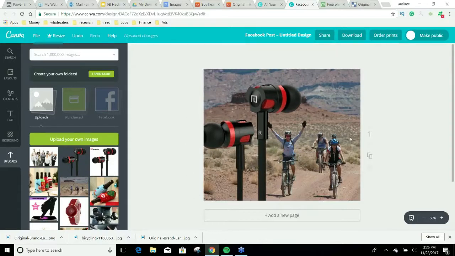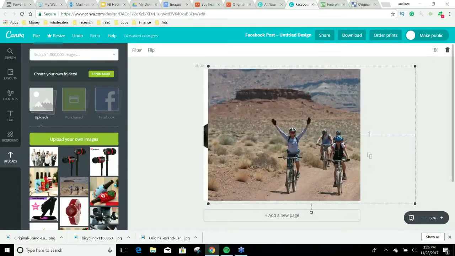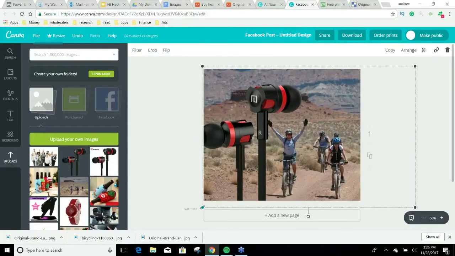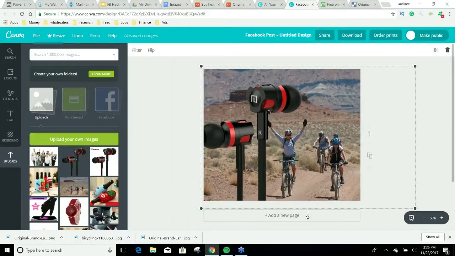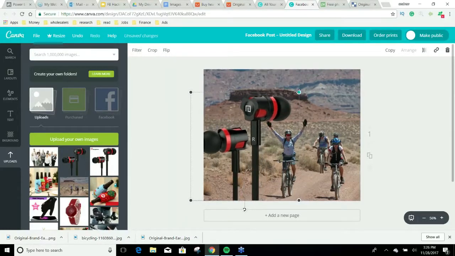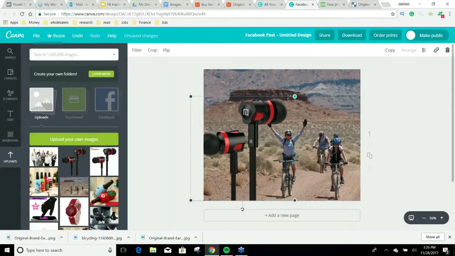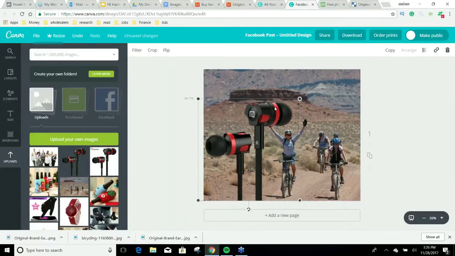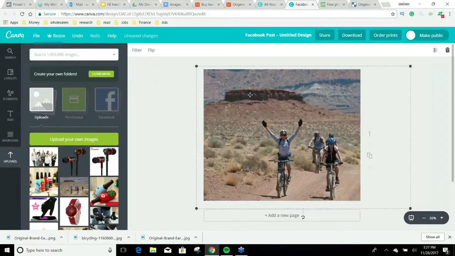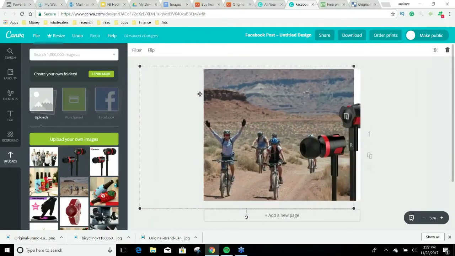Now I want to get this just right. I'm going to make that bigger. Well, maybe we'll do it the other way then. Because I like the lady with her hands up.